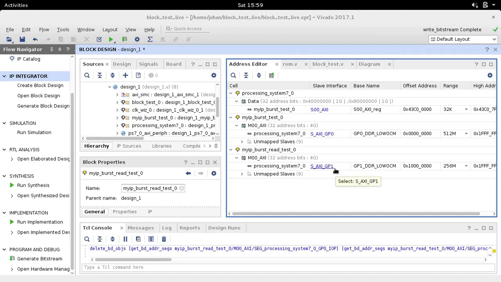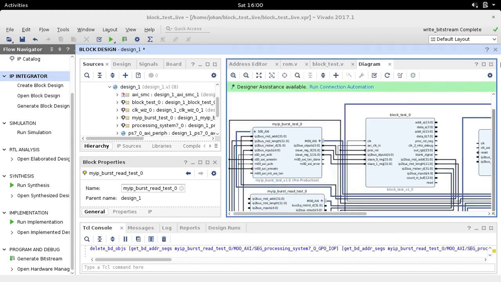Now, if we synthesize our design and generate a bitstream, we will not see these address conflicts again. So this takes care of our address mapping for our AXI interface. So let's go back to our block design.